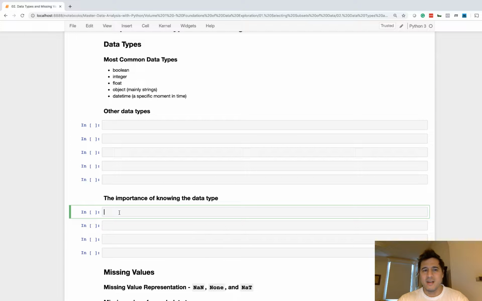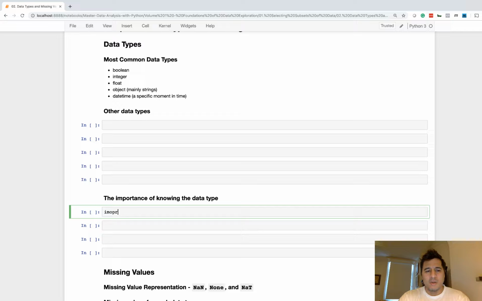Like you can't add an integer to a string, but you can add an integer to another integer or to a float, and actually to a Boolean. So the data type tells you one of the most essential things to know about each value in your data frame.